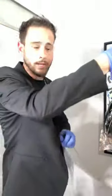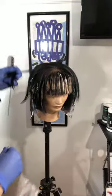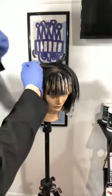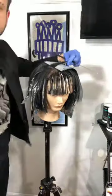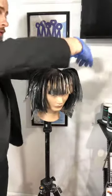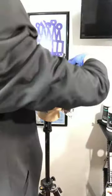So now for this impact piece, what I want to do here, I'm going to come in. And instead of laying it down and crushing my product, I'm going to use the reverse foil technique I had used on IGTV, right? So I run this back this way. Now, mind you, I'm holding this here. I'm not pulling this past the crown. I'm not trying to disrupt anything back here. I'm just pulling it straight from the head. Coming in here, grab my product.